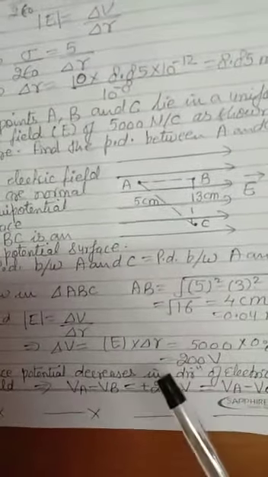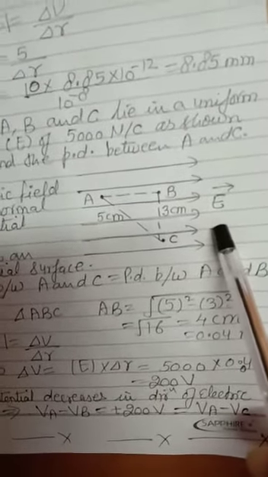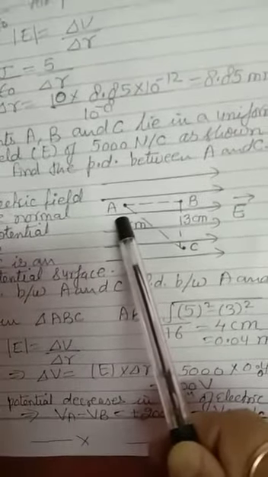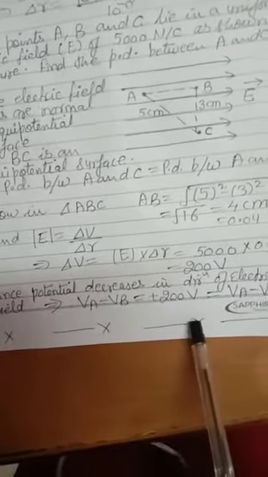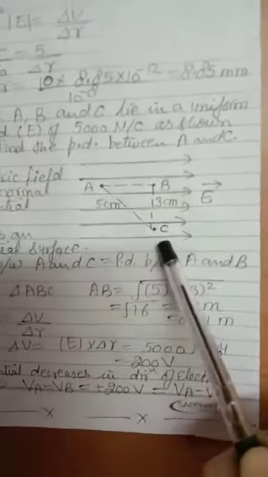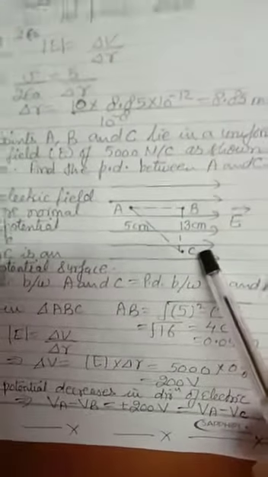Now we have to specify the sign also, meaning whether we are calculating VA minus VB or VB minus VA. For example, if we are calculating VA minus VB, then we are going in the direction of the electric field, and in that case the potential decreases in the direction of the electric field. So the potential at A will be more, and we have VA minus VB as plus 200 volt. If we are specifying VB minus VA, then the value will be minus 200. In this case, because B and C are at the same potential, the potential difference between A and C is 200 volt: VA minus VC is plus 200, and VC minus VA is minus 200 volt.